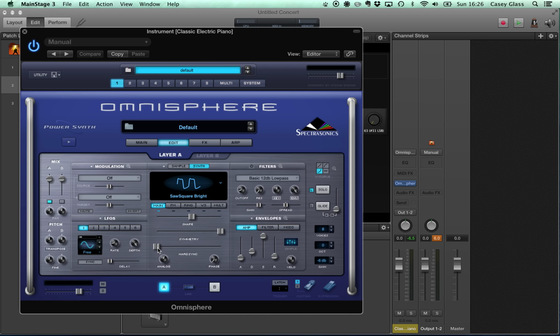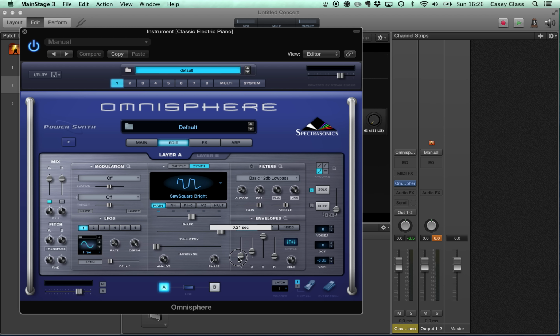We're not going to worry about syncing it. We're not going to change its phase. What we do want to do is have more of these. So hold on here. We want to make sure our filter's not doing anything, because we don't want to mess with that just yet. Mods is fine.